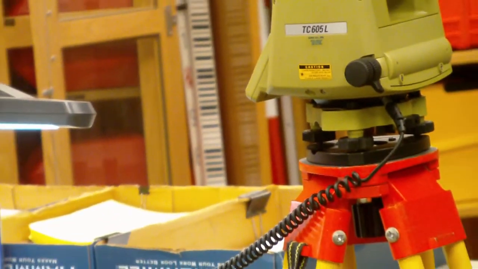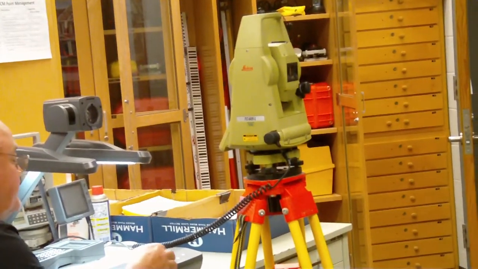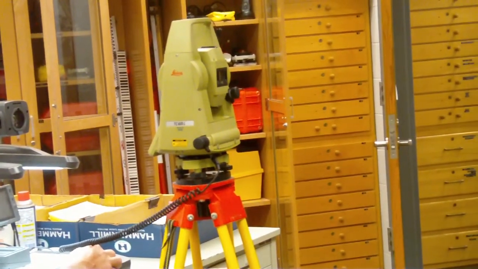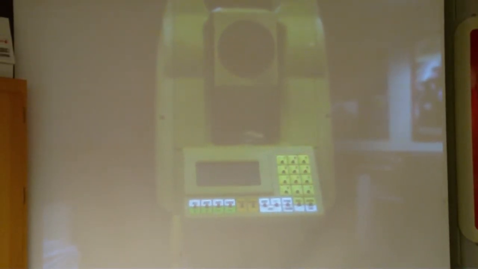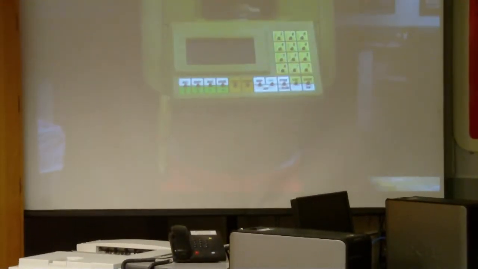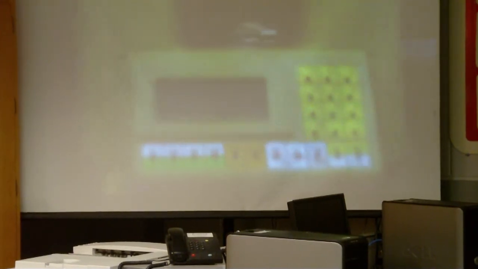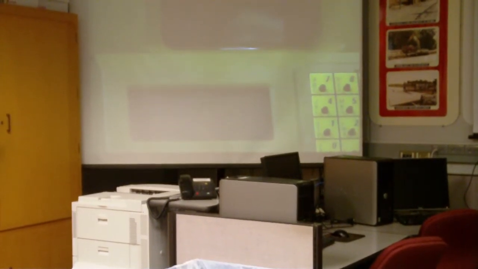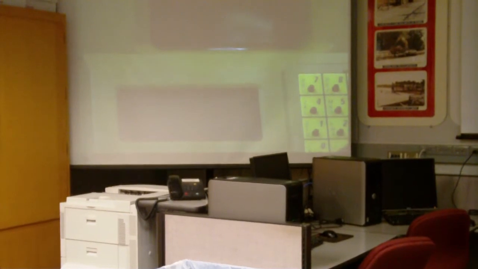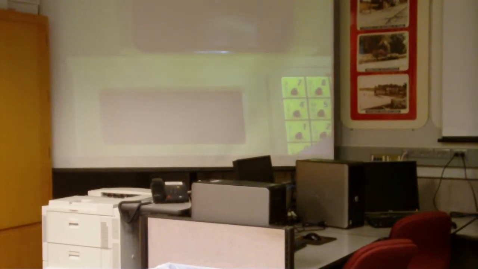The next thing we want to do is, and I have to go back to the rotation here, and then we'll telephoto in. Sure that you can see the screen. At any rate, you want to set the instrument to 0 degrees, so you go to menu 1 0, enter to hold.